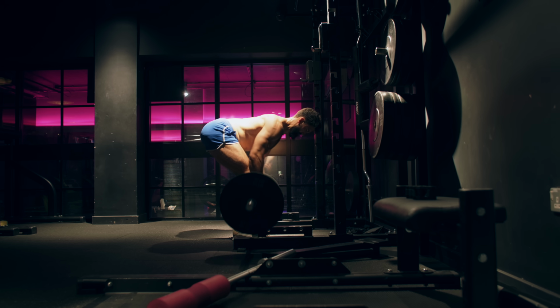And then as you come up, you're going to touch. That's going to reduce how much force is required to touch your tummy to count it as a real rep, because you're at a mechanical major advantage. And then as you bend over to get the next rep, you become more mechanically disadvantaged.